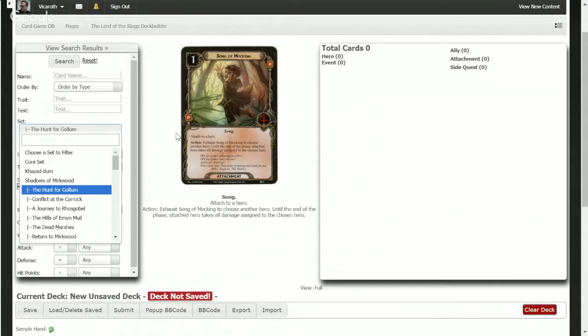But I did find it hard to stop myself from overquesting, and with the new side quests that came in the new expansion packs, I think I put a good dent into how to slow down the game enough to get Conflict at the Carrock to work properly for you while you can turtle, because that's really good on turtling. A Journey to Rhosgobel, I really hate that quest. You have to make a deck really geared towards it, or else it just doesn't work properly.